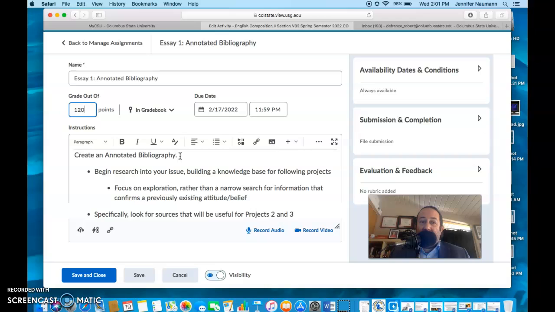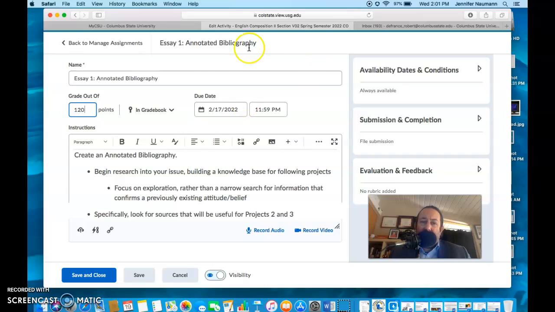As you can see, the first essay is actually pretty easy. We're just collecting information and creating an annotated bibliography, so it's not even an essay. You're researching and developing. The idea with Unit 1 is to have at your fingertips a vast amount of research that relates to your topic. You get to choose any topic that you want. I would just try to make sure you pick something complex with some different moving parts and maybe some different people or groups of people involved. That's going to be helpful when we get to essay 3.